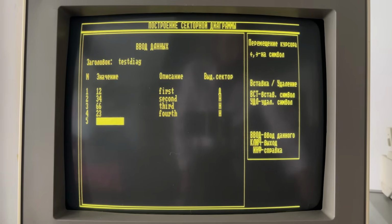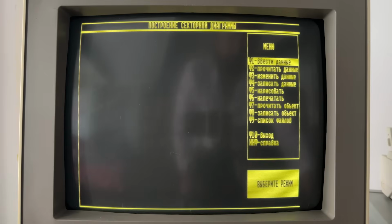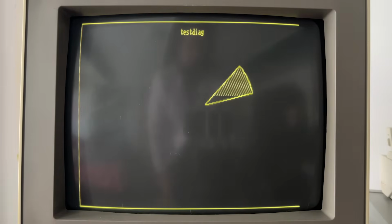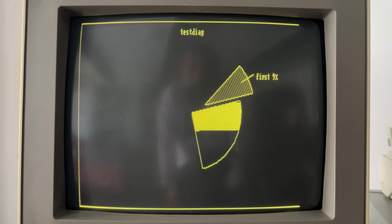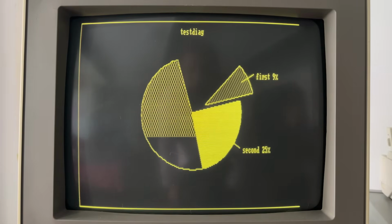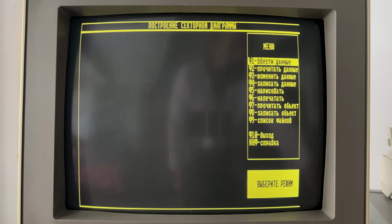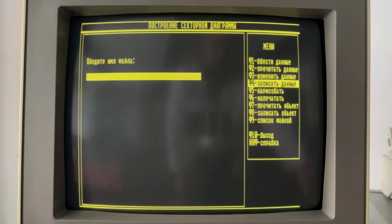Then we exit to main menu and then press F5 to draw it. Lovely, but how slow it actually is. Okay, now let's try to save it. So I press F4 and it asks me for a file name. Let it be a test like test diagram. No idea which extension is meant to be here.